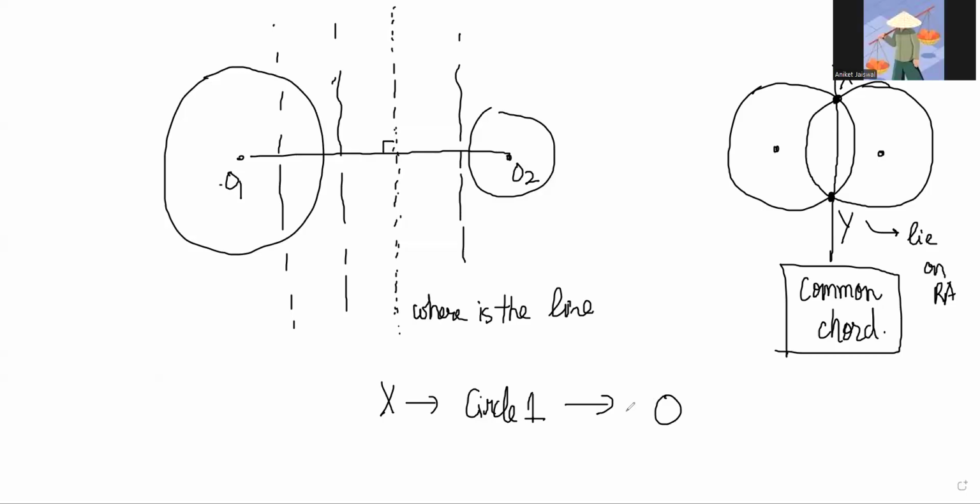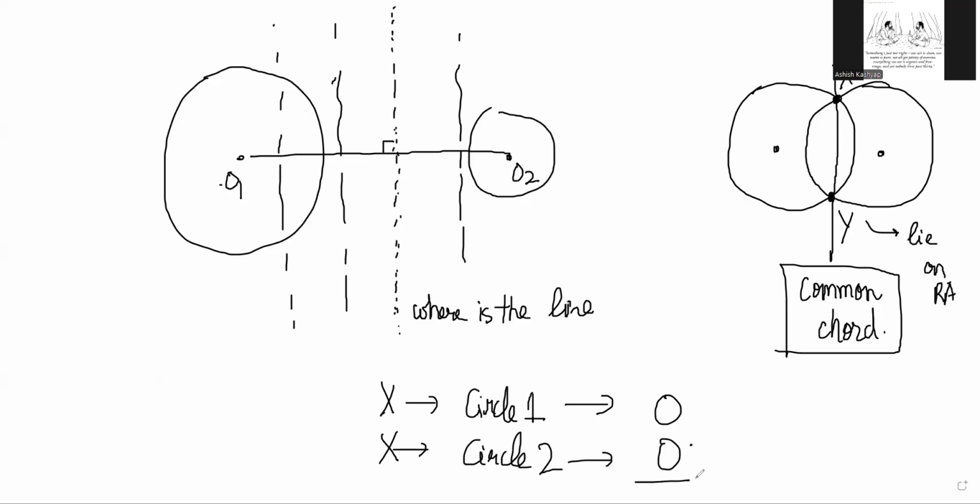सबको पता होना चाहिए. The point X also lies on circle 2. So therefore power is 0 with respect to that also. Is it obvious that X has equal power with respect to both circles? So automatically we know X lies on radical axis. Similarly, Y lies on radical axis, and it is perpendicular.